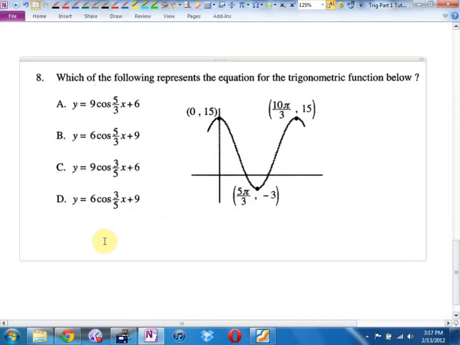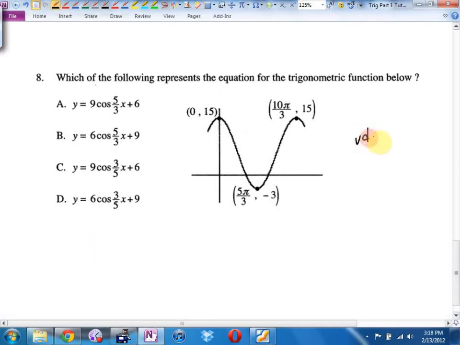So, let's see. Vertical displacement and amplitude, I try and find first. Alex, how high? How low? Careful. -3. Total distance, amplitude is 9, right? 9 up, 9 down, 9 up, 9 down. Dominique, what's the amplitude? So if you go 9 down, you'll be in the middle. Or if you go 9 up, you'll be in the middle. The vertical displacement is 6.